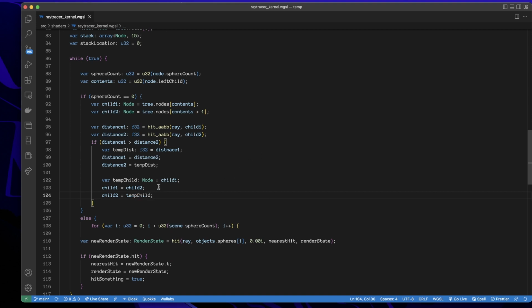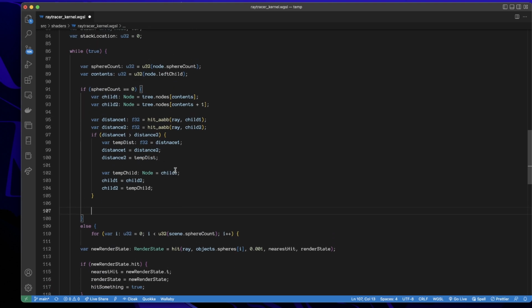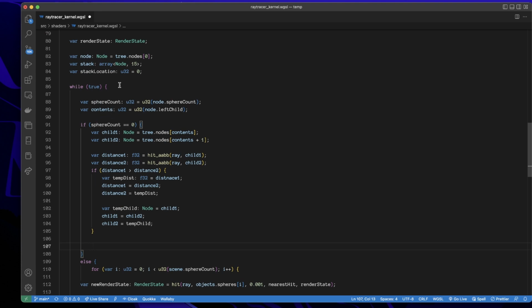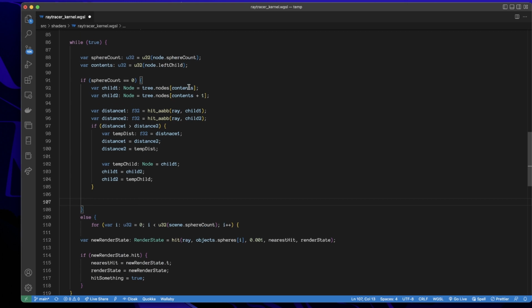There we go. So I'm setting it up so that distance 1 will always be the closer box. If distance 1 is the closer box and we want to reject anything which is further away than the nearest hit parameter, then we can test that.